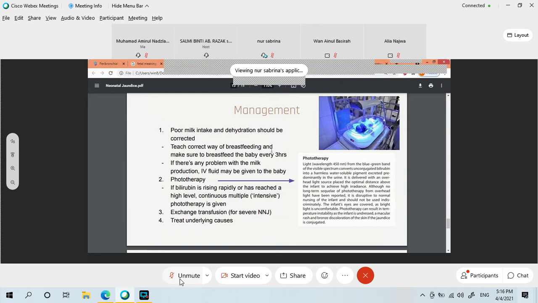So yang ni pun satu, bila kita buat, kita ada triple photo. I think tak pernah lagi I dengan 4 foto. I don't know kalau sekarang ada 4 foto. So triple photo ni maknanya satu atas, bawah Billy blanket, bawah Billy blanket, atas foto. So biasanya dia ada distance, okay? Dan tepi. So triple photo yang paling tinggi lah. But we try to create something like Billy blanket pakai baju pula. But I think tak dapat lagi lah kot. So satu mesti side effect lah. So I think final year mungkin you tengok detail lah untuk exchange transfusion. Untuk hari ni I tak sempat nak share lah kot my experience on ET tu. Okay.